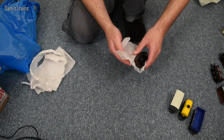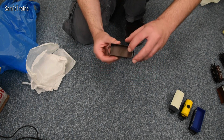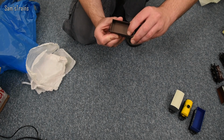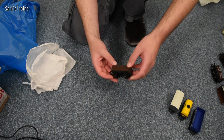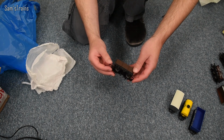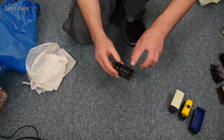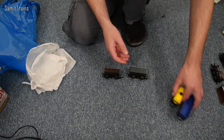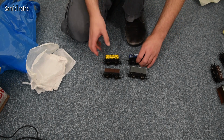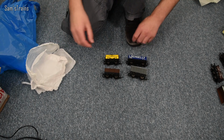And I can't remember what, oh, okay. So we've got a nice little brown wagon here. How many planks? Let me count. 1, 2, 3, 4, 5, 6, 7. 7 plank wagon, I think, although the bottom plank is sort of like a half plank, so it could be 7 or 6, who knows, and who cares. It's a lovely little wagon, so that's pretty cool, and it's got the metal wheels as well. So I don't know if you can tell, but I'm quite excited about this for £5. I'd forgotten actually that there was 4. I thought there was only 3, but there was 4. So that's brilliant for a £5.